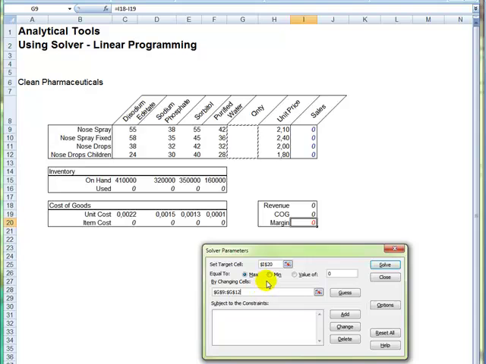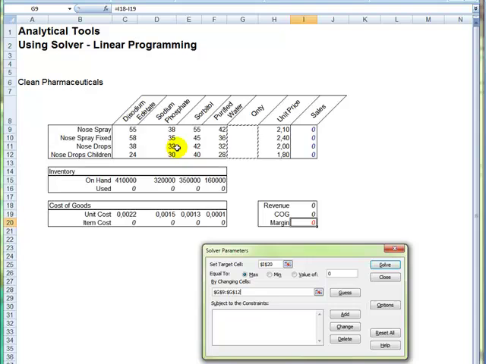In another model, I might want to minimize, let's say, costs, or set them to a particular value based on my corporate goals. Now, because Excel does not really understand that these are quantities of products, and these are raw materials, and these are euros, and so on and so forth, if I let this model run like this, Excel obviously will tell me that what will maximize your margin will be an infinite production of products that will give you an infinite margin.